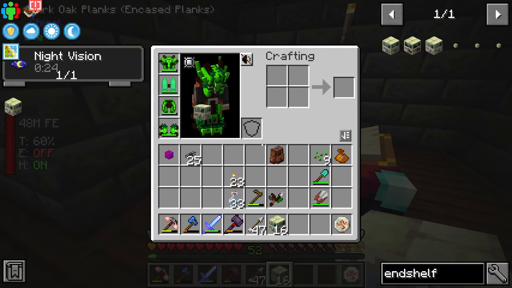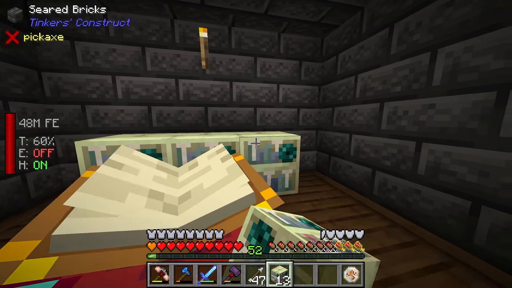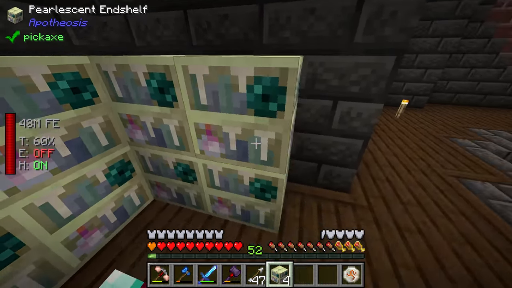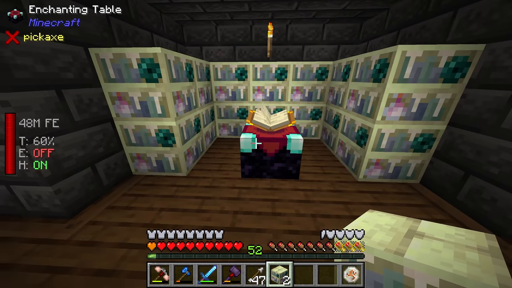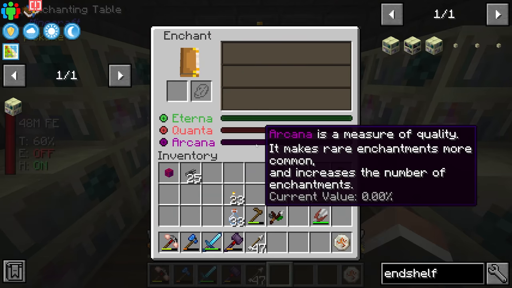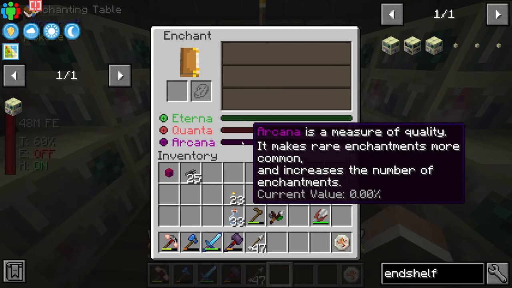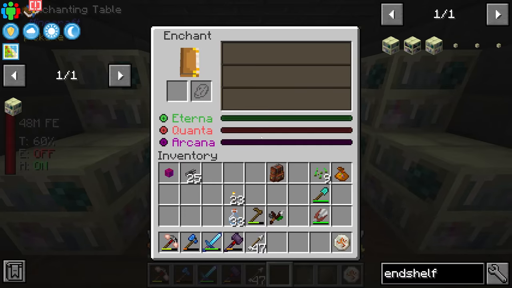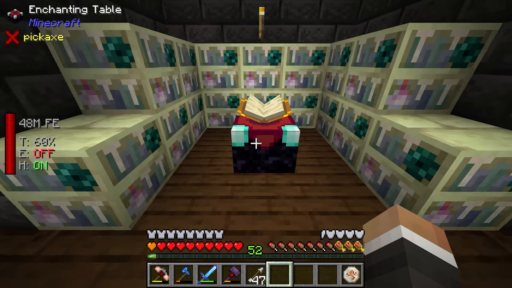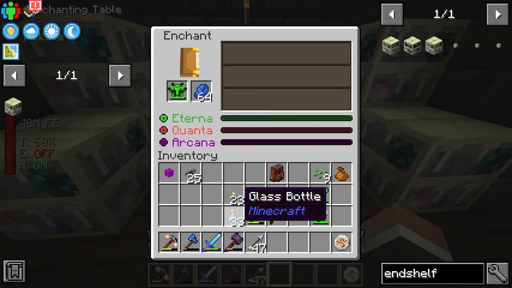There we go. So we'll do 1, 2, 3, 4, 5, 6, 7. And then we'll kind of double that up like this. And then we've got two left, which I guess we can put maybe here and here like that. And now in here, we should see this number ideally go up. We actually might have to put some lapis in there. And then also potentially even put the thing we want to enchant in as well.